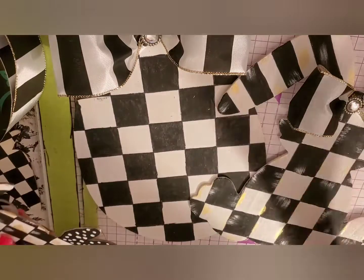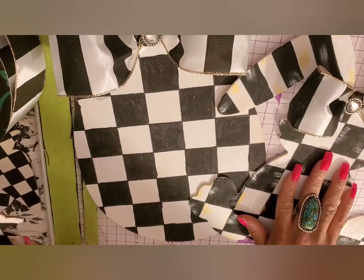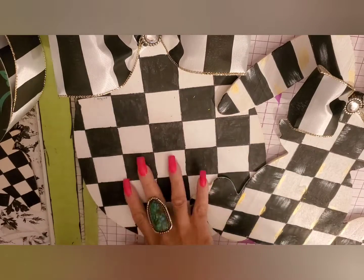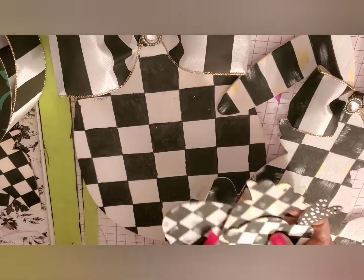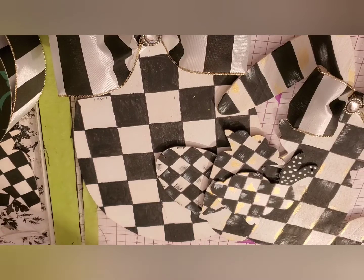So see, we did a lot. We did the beautiful rabbit. This is the most beautiful rabbit they've done yet. It looks very Hobby Lobby. Well, now it looks very Mackenzie Childs. We did this beautiful egg, and we have minis. Okay? So that's a whole lot of goodness right there. So I think that's worth almost an hour and a half of video.